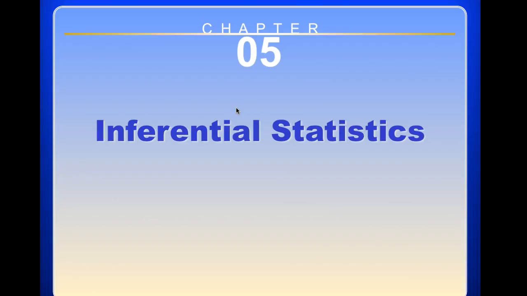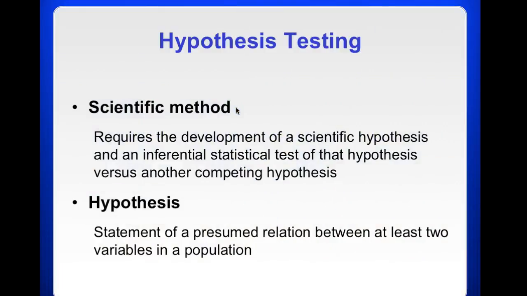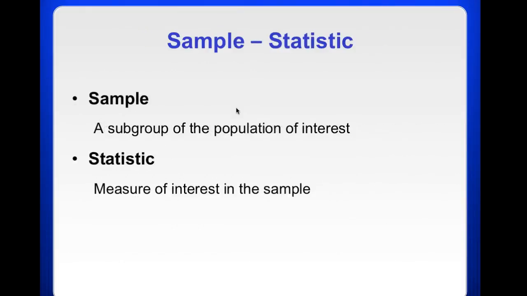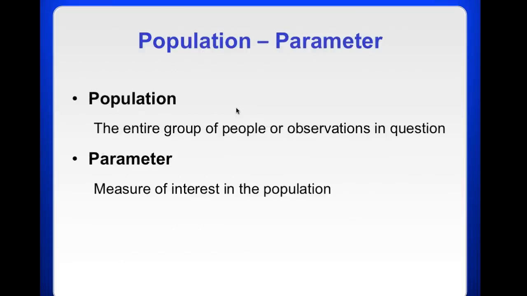All right, moving on to chapter 5, Inferential Statistics. Make sure that you're very familiar with these terms: scientific method, hypothesis, population parameter, sample, and statistic. When I give you feedback on your papers or any assignments, you'll see me talk about target population and also samples. Population is everyone who you're trying to relate your data or your study to. So if you're talking about athletes, well, sometimes I'll ask you to be more specific.